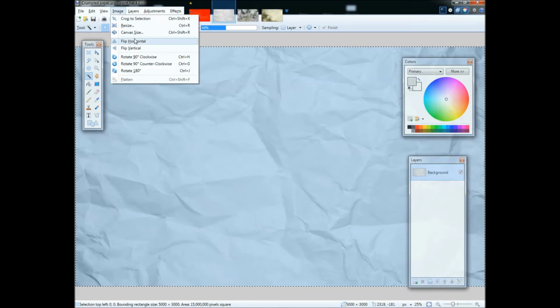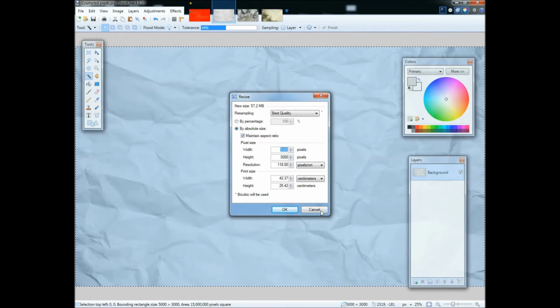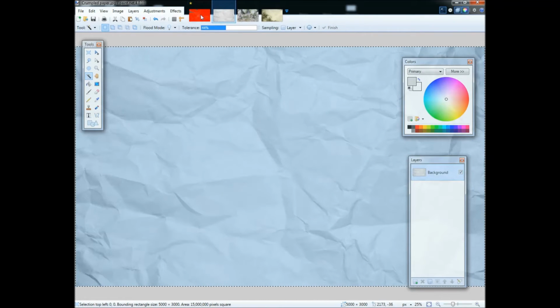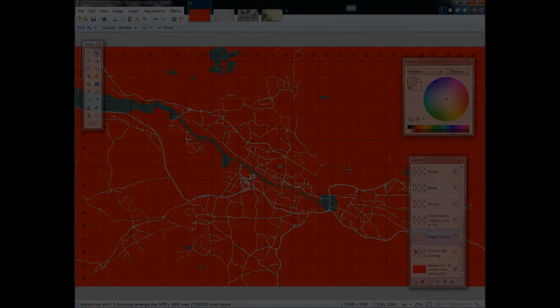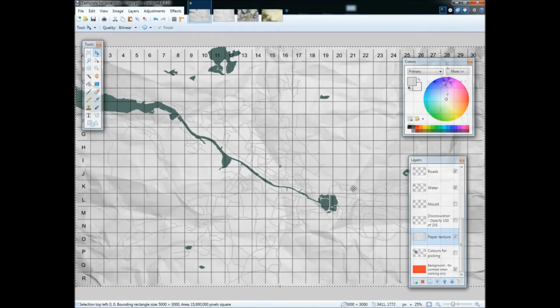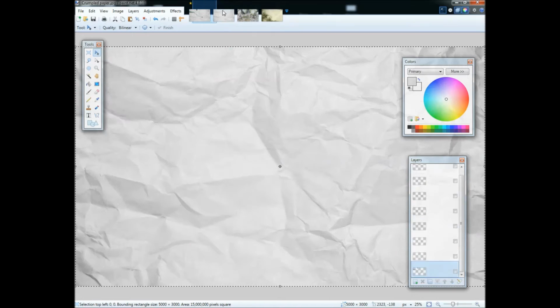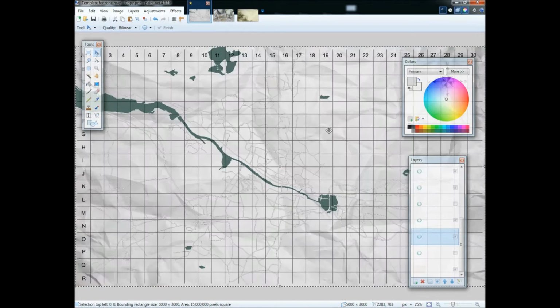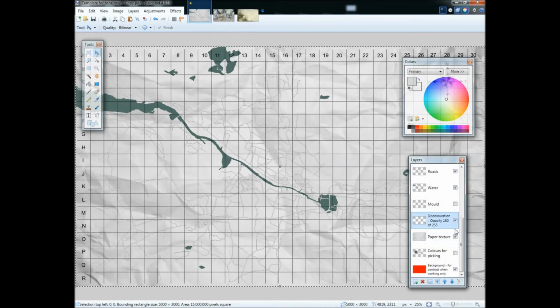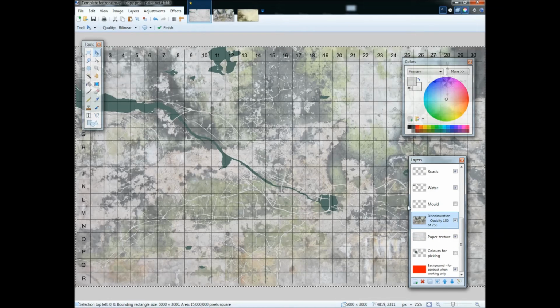So these have all been sized out at 5000 by 3000, so I'm just going to copy it. I'm going to drop this one onto the paper texture layer beneath, which if I turn the layer on you'll see. Now at that point it looks very, very light. This is where the discoloration layer comes in, which I've just turned on. I'm going to select the discoloration. This is actually a photograph of concrete that's started to go mouldy. And onto the discoloration layer I'm going to drop this. Now you can begin to see the map taking shape already.